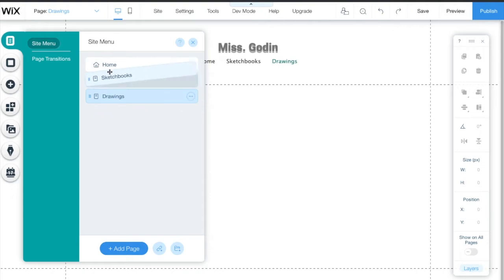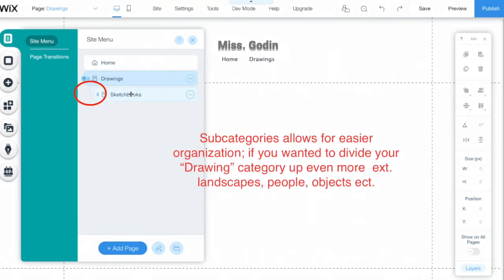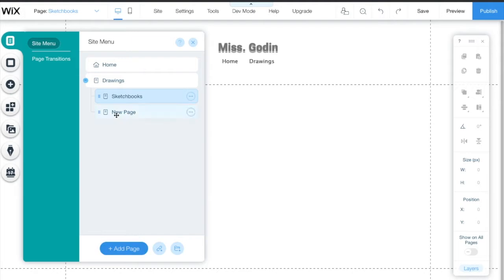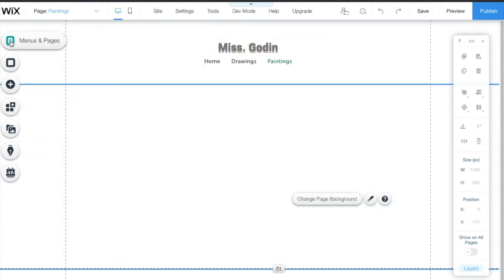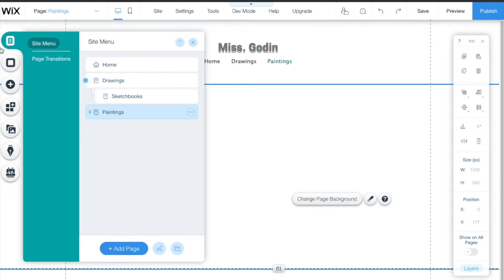A really cool feature about this is that you can have subcategories. So say I wanted to organize all of my drawings. I had landscapes, people. I can organize them into subcategories by dragging and dropping that blue little box. And once you see that little bent line, as I have circled there, you know that's already a subpage. So I've added a new page. As you can see here, it is a subcategory. So if I want to change that, I just move it around and now it's its own page. So those pages are all going to show up under my tabs now.